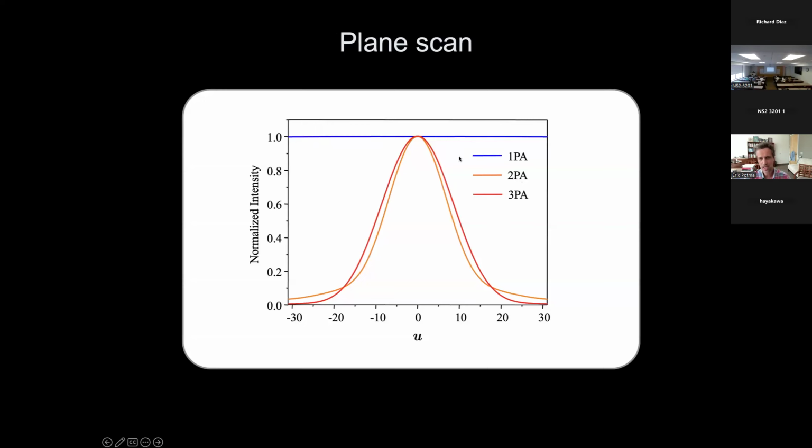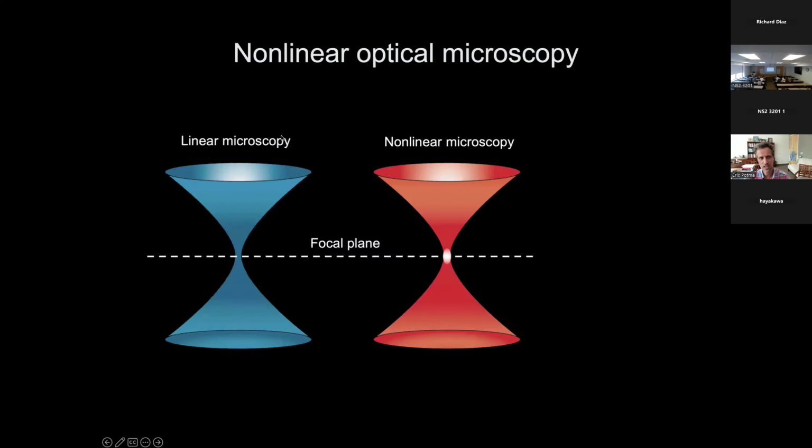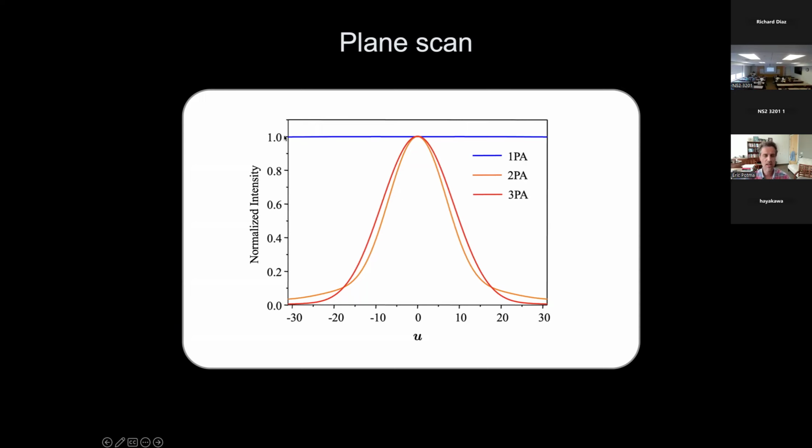One is a linear response, that's the blue. And you can see, as we have seen before, if you integrate in that plane, then it is not changing. It is just completely straight. That means there is no dependence here on the depth for a one photon process, when it's linearly dependent on the intensity.